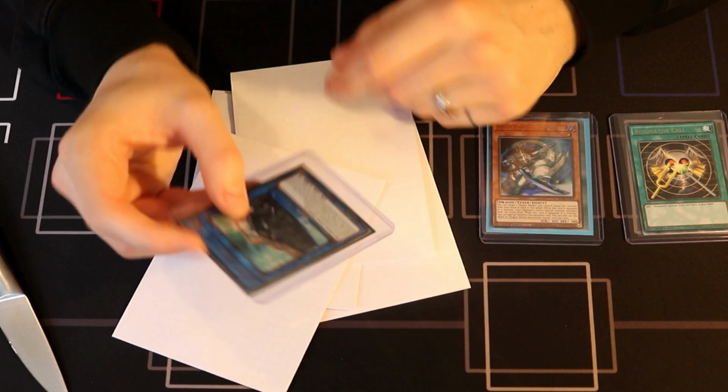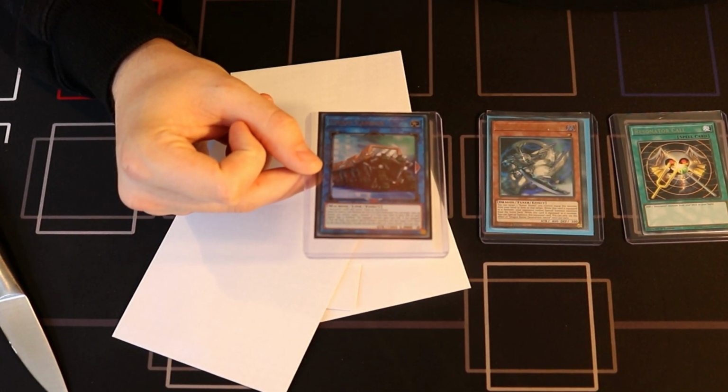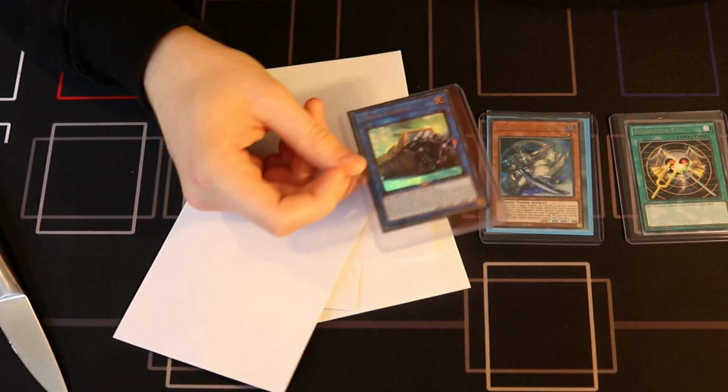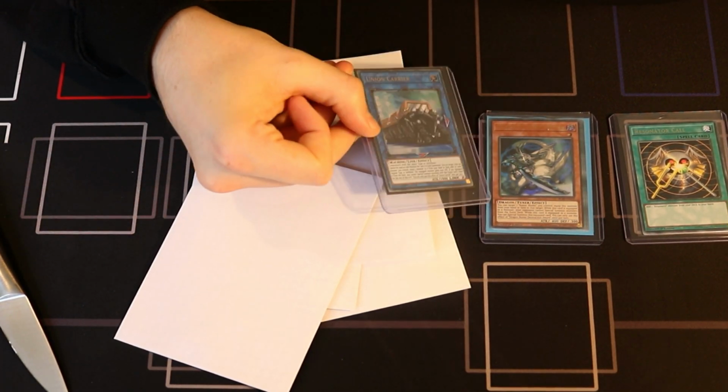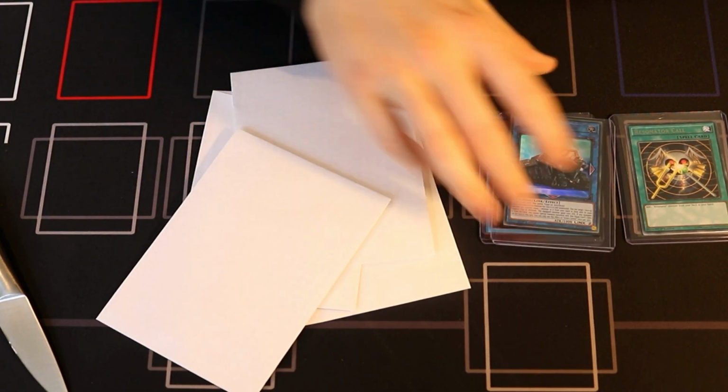So up next we have ourselves that Union Carrier. Now Union Carrier, as I said, is a very easy monster to get out as well. Two monsters with the same type or attribute. If we're only playing Darks and only playing Fiends, obviously that's perfect. But if we are playing stuff like Dragons in here, it doesn't matter because this is the card we're going to choose to equip to this monster.